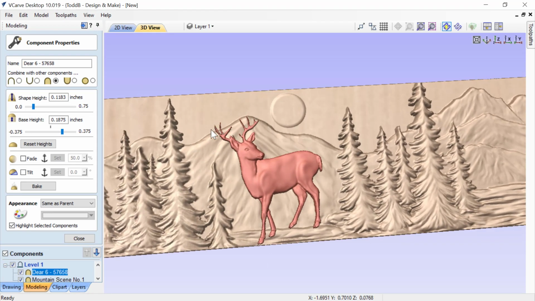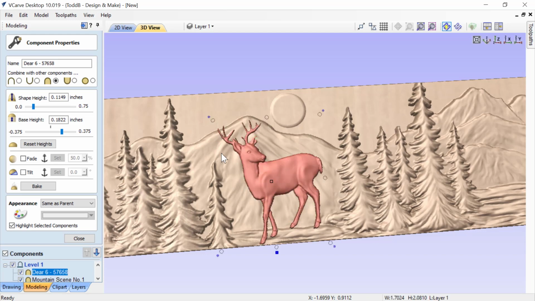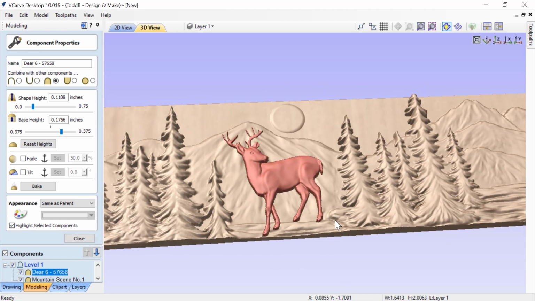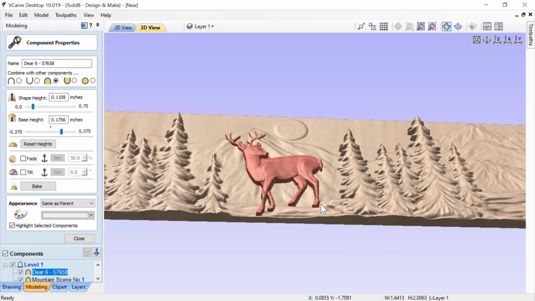So you'll see that these little antlers up here will not survive probably in the end. So I'm going to do myself a favor, and I'm going to size it down a little bit smaller. I'm going to make sure that that deer is sitting nicely on top of that mountain, and that looks great. I like the size of him. That's great, except for I don't like the way that his hooves here are interacting with this rock. So what can I do to fix that?